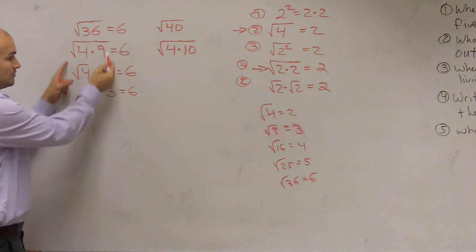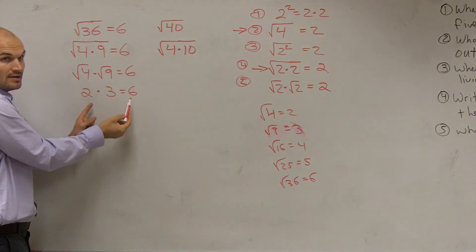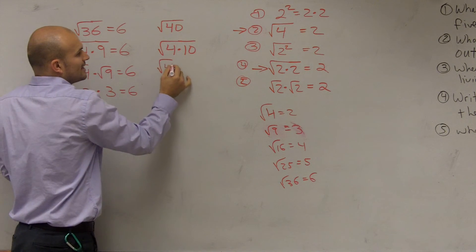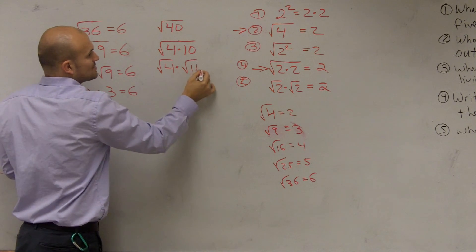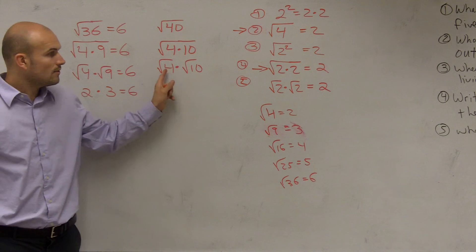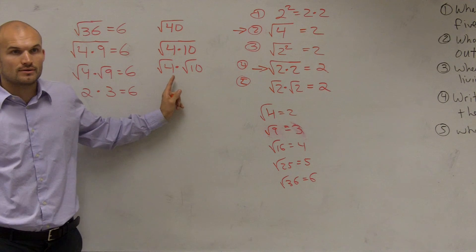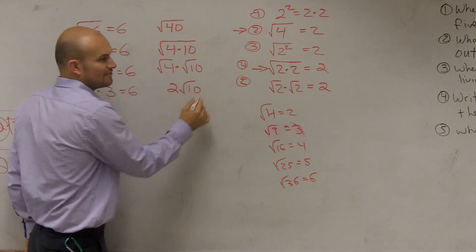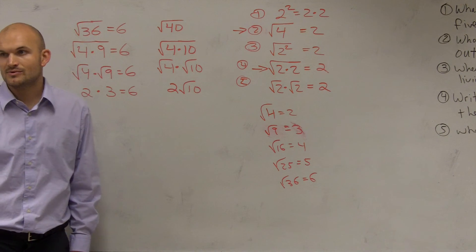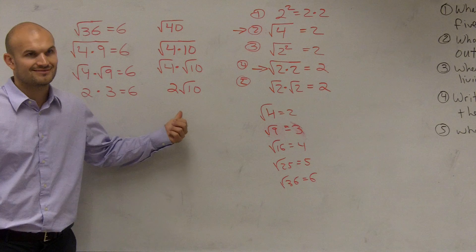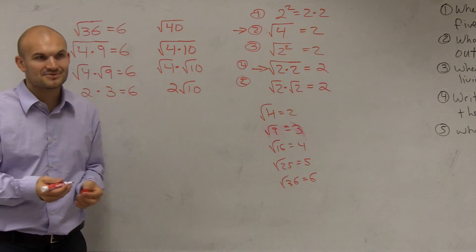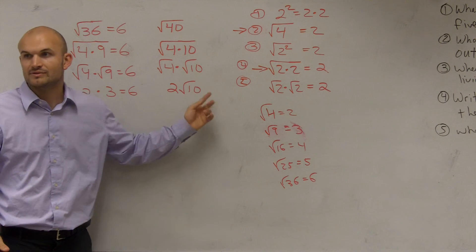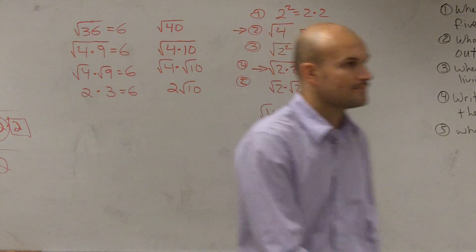Then, if you guys believe me on this, right? You guys can see this is all mathematically true. So therefore, I can rewrite it as square root of 4 times square root of 10. Now, what is the square root of 4? 2 times 2. Do you guys remember your answer that you last did with the factory method? Do you guys remember what that answer was? What was that answer? 5. Square root of 2 times square root of 10. Well, it was 5 times 2, which ended up being 10. So there you go. That's it.